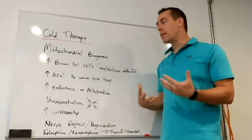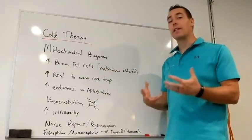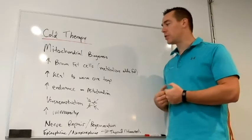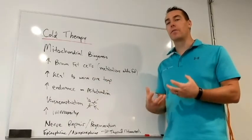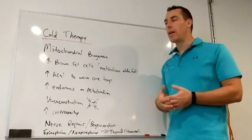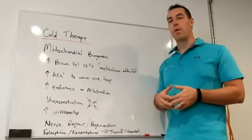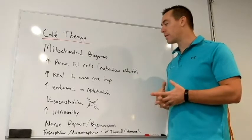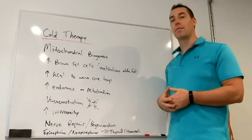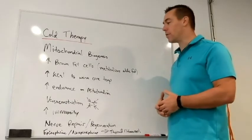So when you are really, really cold, your body is doing a ton of things to keep itself warm. If you've ever shivered, that's your body subconsciously trying to warm up muscle tissue. This is a huge calorie demand. If you've ever gone skiing or sledding out in the snow, or just shoveling, or you're out in the cold, maybe watching a sports game, your body is doing a ton of work to try to keep itself warm, and you go through a lot of energy or calories. That's why we get tired if you come in and sit down. You get real sleepy after being outside in the cold. So there's a lot of energy expenditure with cold challenges to your body.